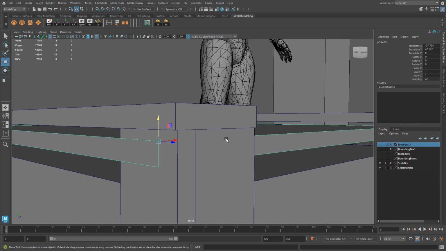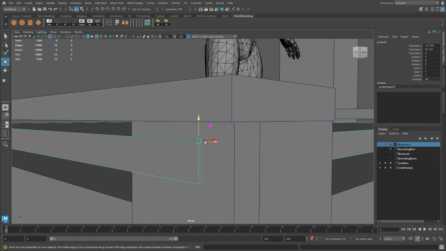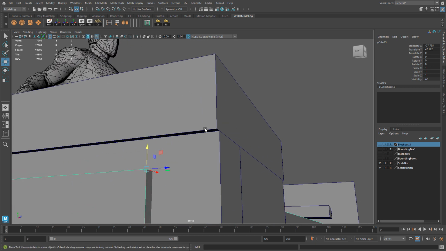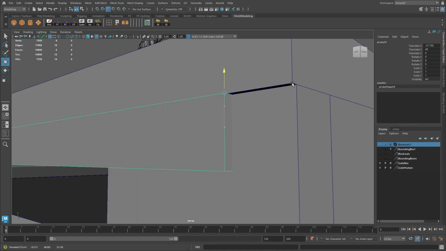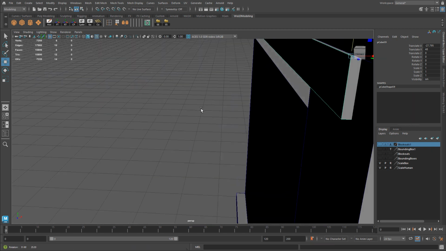And now I'm going to highlight the Y axis. I want to make sure that this is snapped and will be flush with this face right here in this vert, right on the same axis. So with this highlighted, hold V, middle mouse click and drag, and you can see that it just snapped. It didn't move to this because I highlighted the axes.